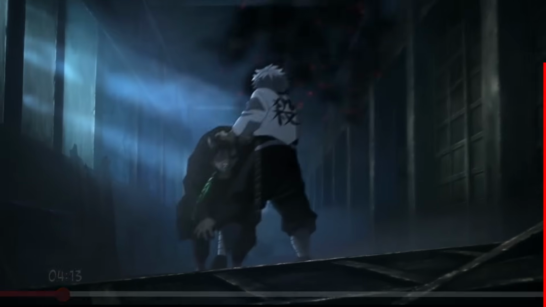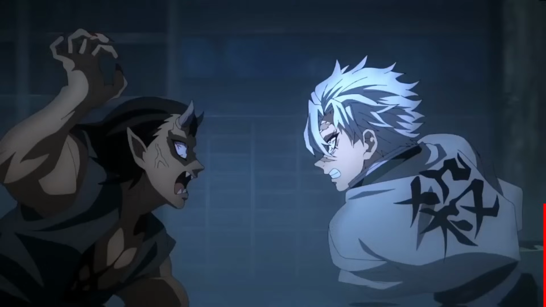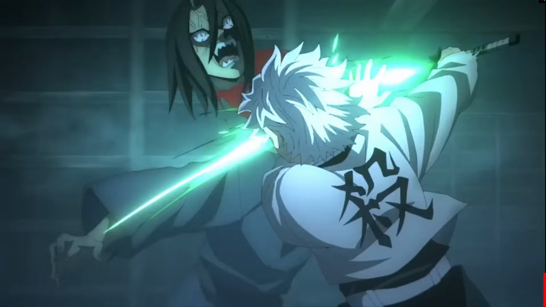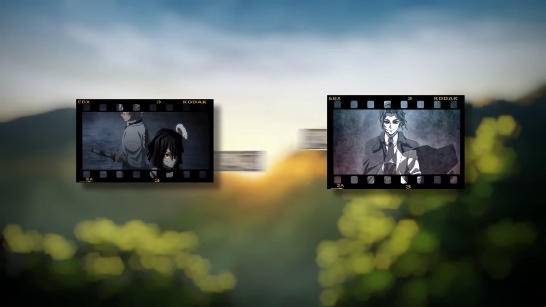At exactly 4 minutes and 13 seconds, we can see Sanemi easily dispatching some demons, but if you slow it down and look closely, all the demons are literally the same, just in different positions. Well, Ufotable had to save the budget somewhere.